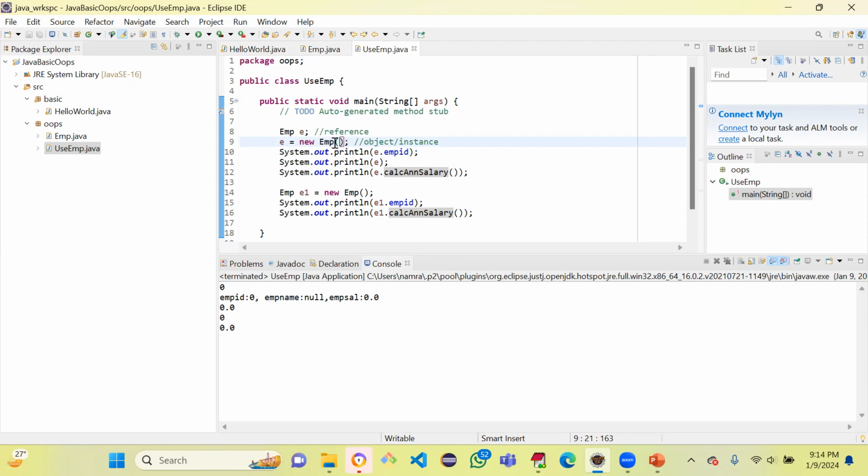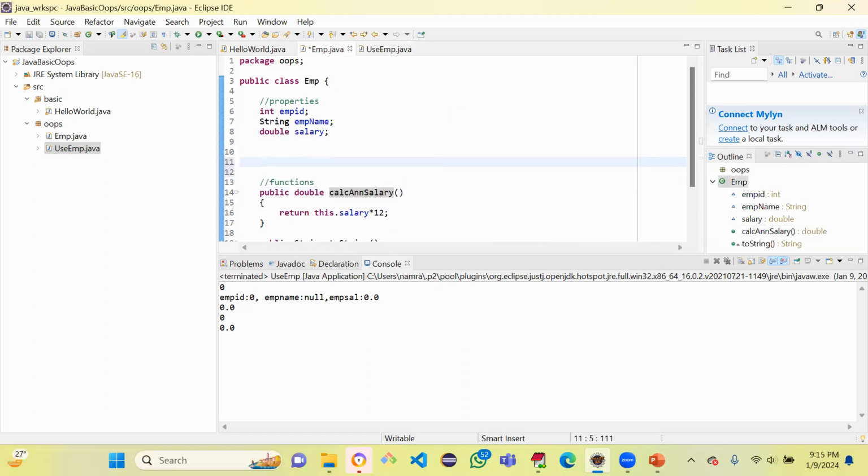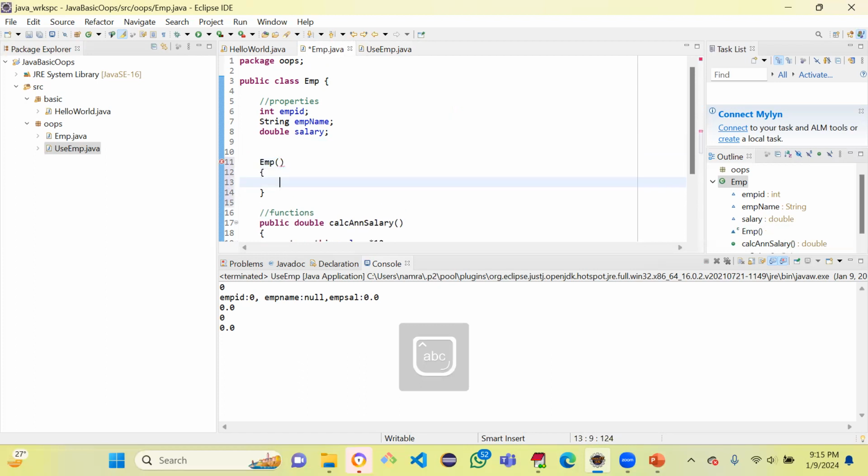So when you want, after the memory is allocated, when you call a constructor and the memory is allocated, you don't want it to come with a default value. You want it to come with some user defined values, right? Okay, so for that you will have to give that constructor yourself. For these default values, even if you don't code that constructor here, have I coded that employee constructor? Ideally, I should have written this, right?